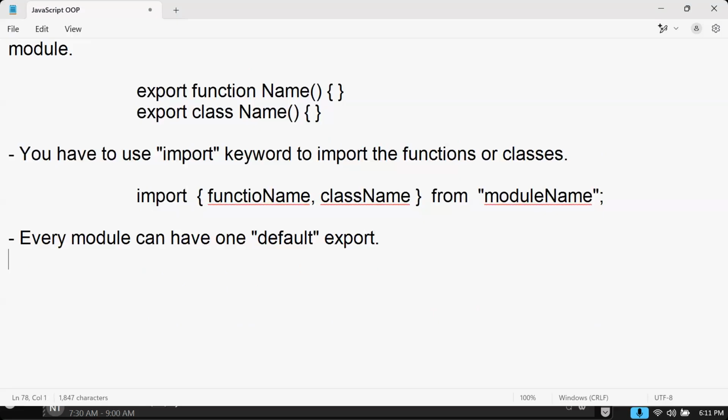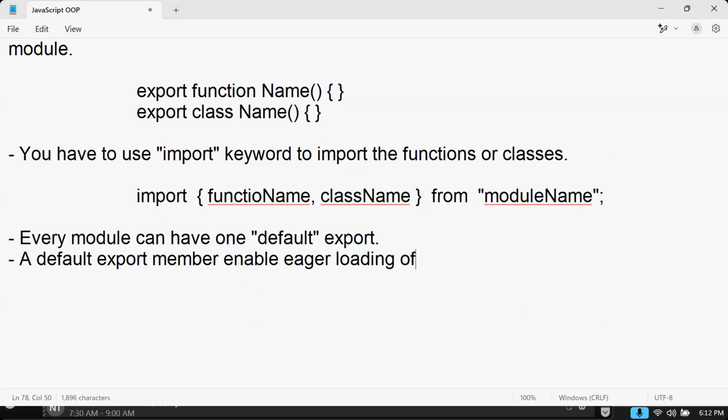A default export member enables eager loading of values and functions.